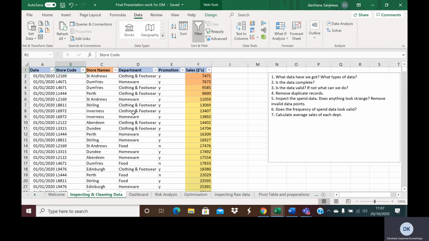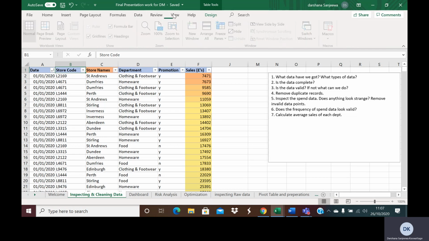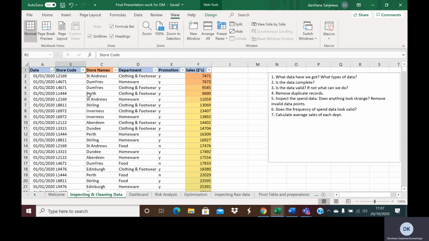Any visual errors. So in order to inspect it systematically, I bolded the top row labels and froze the top row as well using the view button and freeze panes.